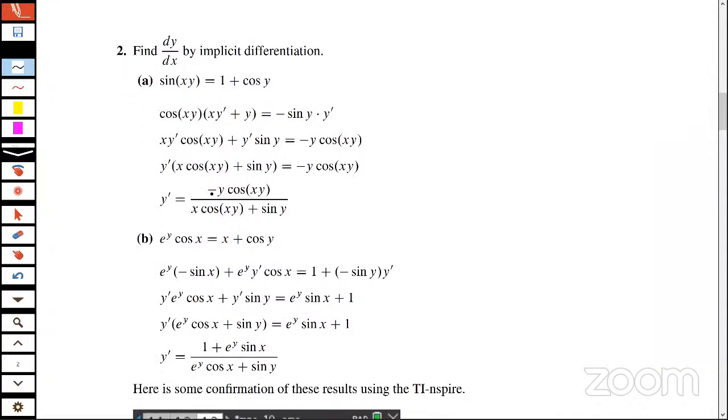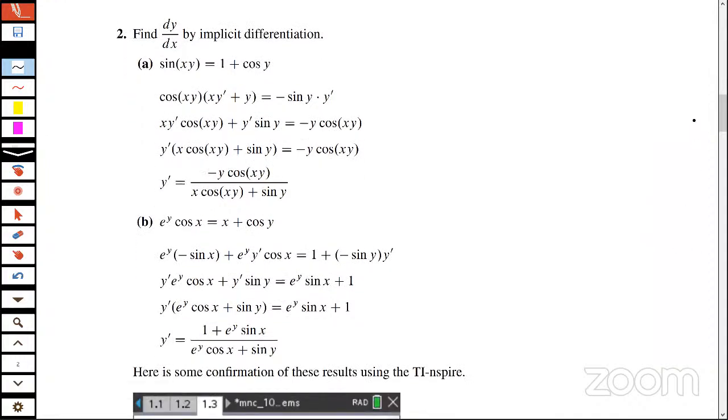So I know you did these problems, but here's what I got for some solutions. We asked you to find dy/dx, y prime, for this expression. This one's a little different in that when we take the derivative of the left-hand side, the derivative of the outer function is cosine, but the inner function is a product. So taking the derivative using the product rule, I think is x y prime plus y.